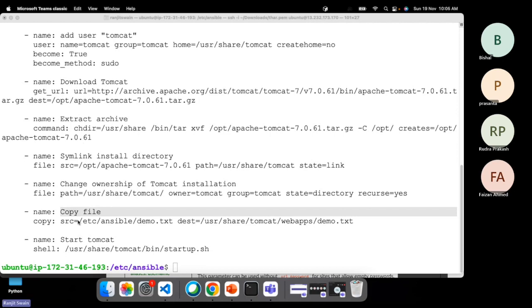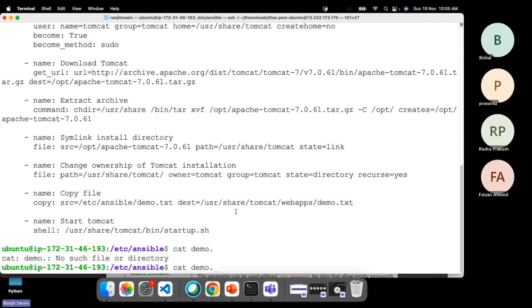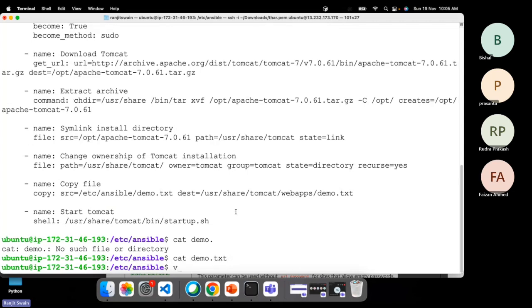So what happened here? I'm just copying this particular /etc/ansible/demo.txt to the webapp folder. Demo.txt, right? Let's see whether the demo.txt file is available here or not. I think it's there. Nothing is there. Let me just write something here.